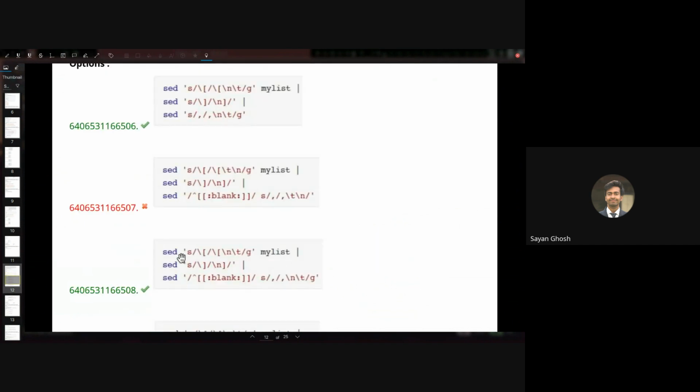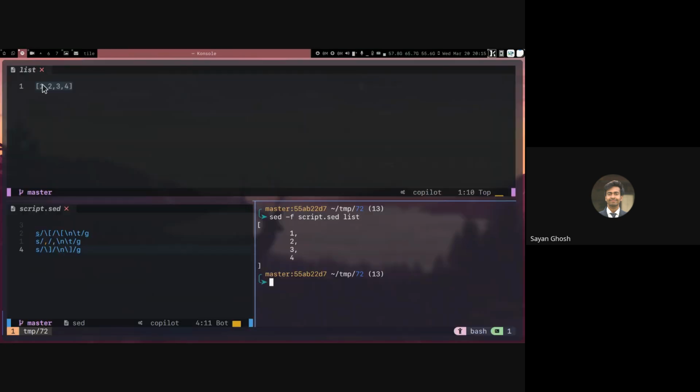We have another correct option, which is also sed. The first part is the same. The opening is substituted with opening and then new line tab. The closing is substituted with new line and then closing. And here, instead of just substituting the comma, what they're doing is this caret, which means the start of the line, followed by something that is not a space. So if the starting of the line is blank, then substitute.